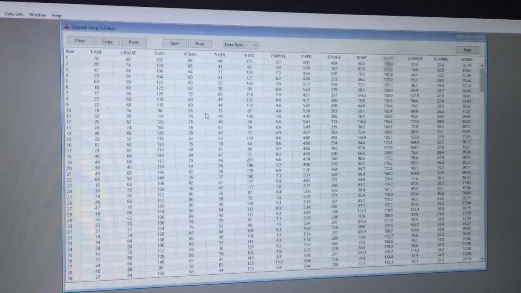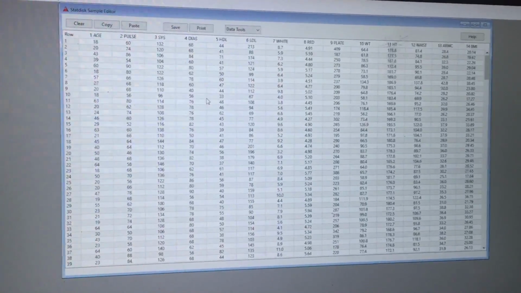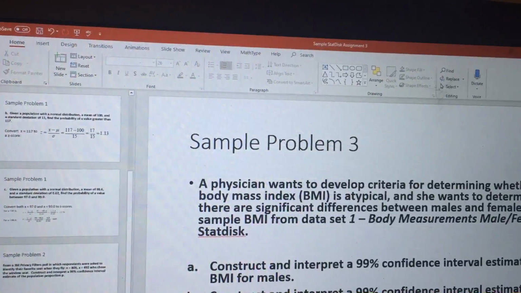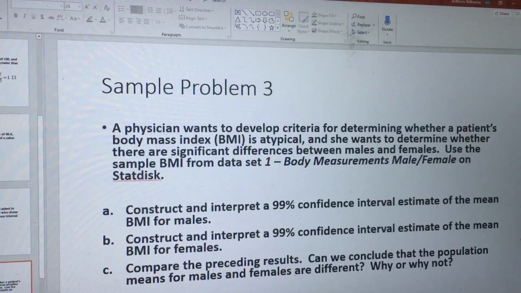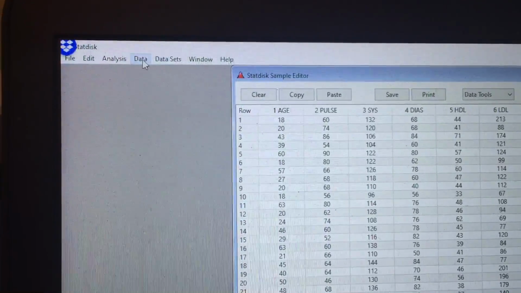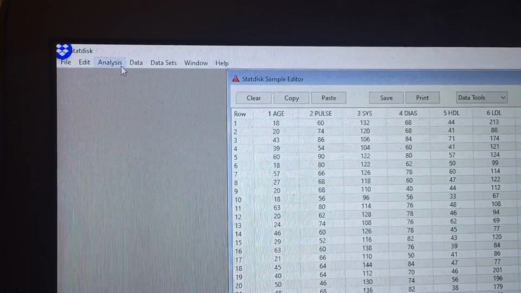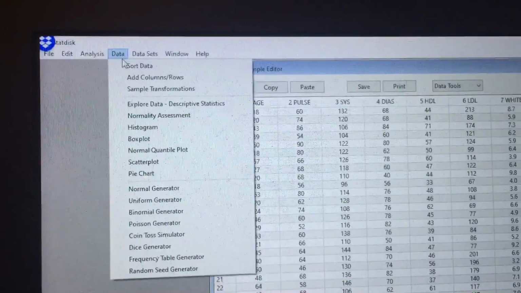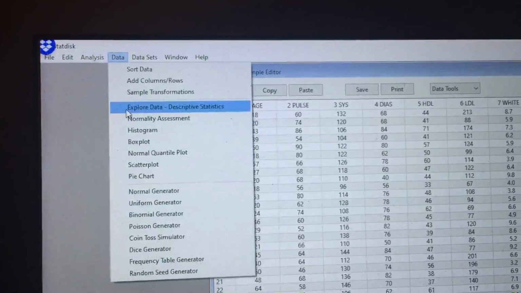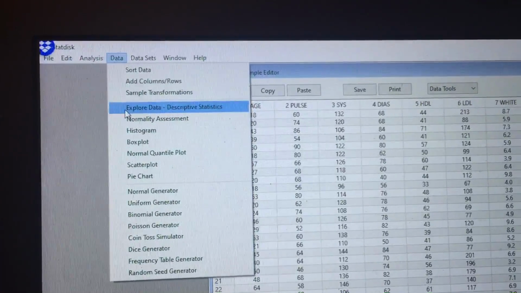Now, I'm going to need the descriptive statistics for that. Let me check to see, it's BMI for males. To do that, we need to go to Data, and then go down to Explore Descriptive Statistics.